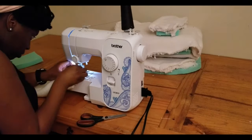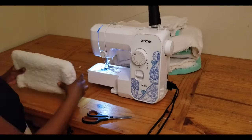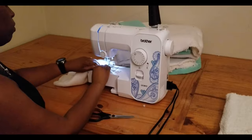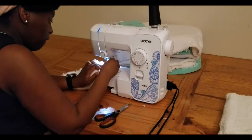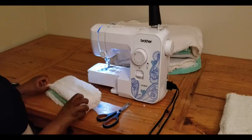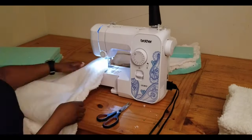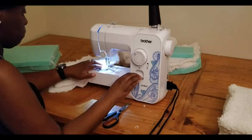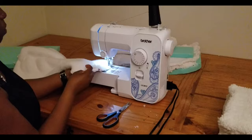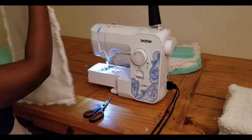Once you have all your pieces pinned and set aside, you want to get ready to sew. I cleaned up my area and grabbed my sewing machine. The way I'll be doing this is pretty much like a pillowcase — three sides are sealed and one side stays open so you can easily put on and take off the fabric. You can use velcro, buttons, or any method you want to seal that open end, but make sure it's able to come off and be washed in the washing machine when dealing with babies, newborns, or even pets.